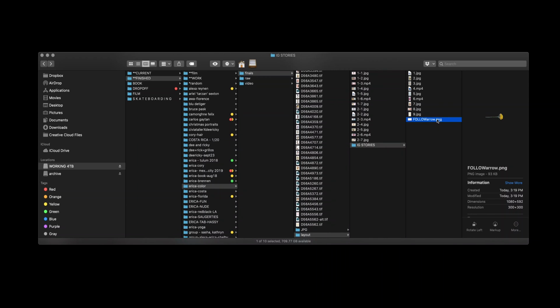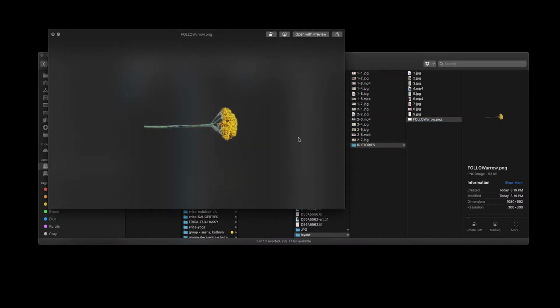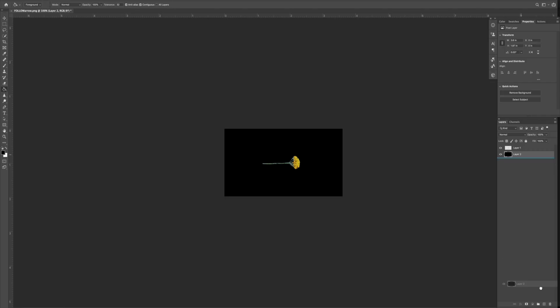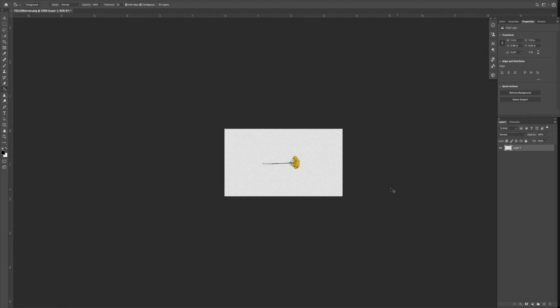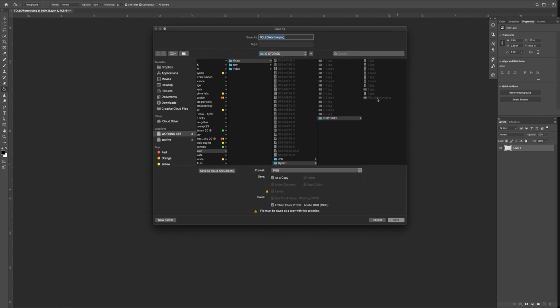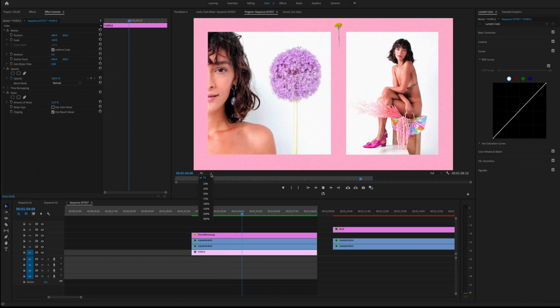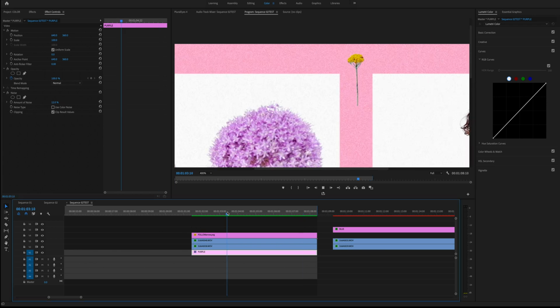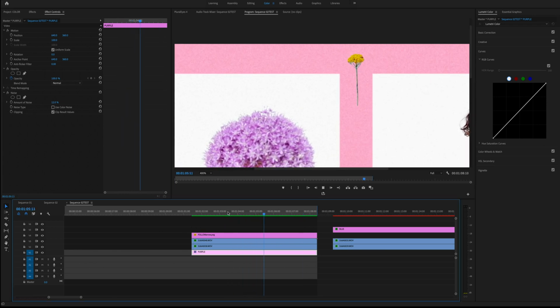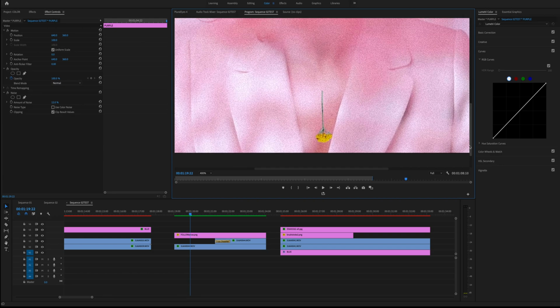The last thing I want to mention is a PNG file. The only other file I use on a regular basis. Because I do a lot of video editing and I need files with a transparent background, I use PNGs. These files are used if you need an object, a person, a face, or anything floating in space. If you delete a background, save it as a PNG and you can open in any editing software with a transparent background. You'd be surprised how often I use this little trick.